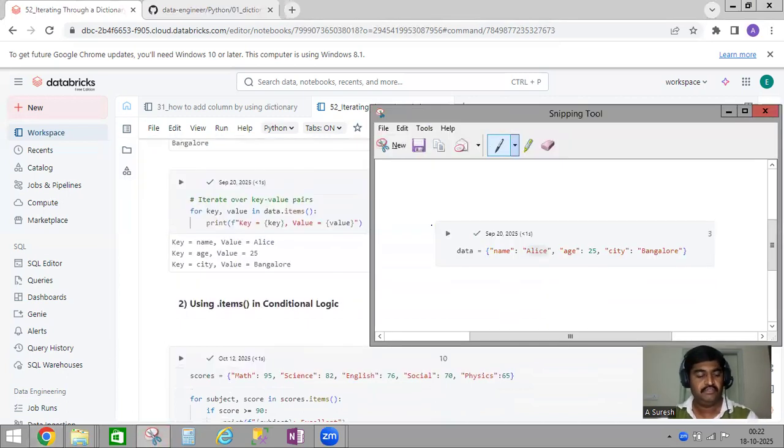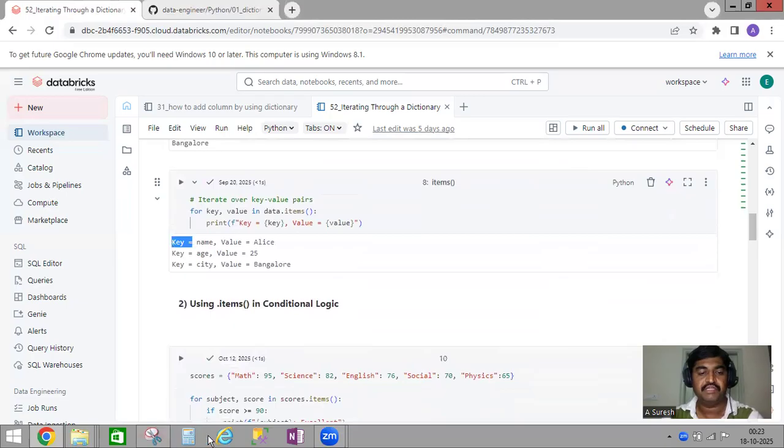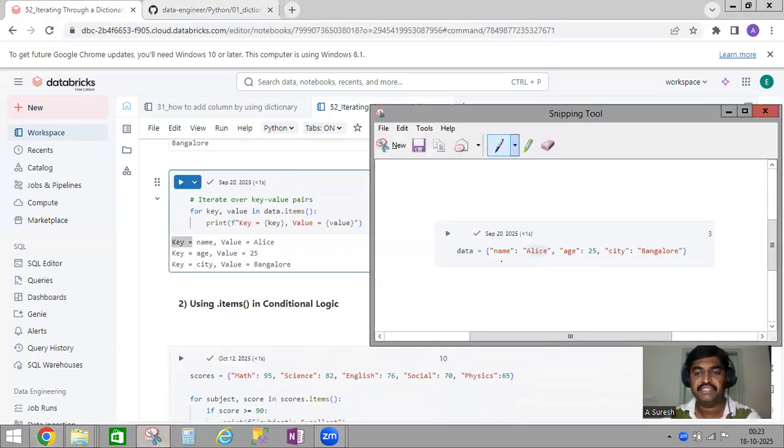here my first key, see here, key equal to, my first key name is name. So that is printing here, key equal to name. And the value equal to, what is the first value? Alice. So name Alice. In a similar way, the second key value pair it will iterate.